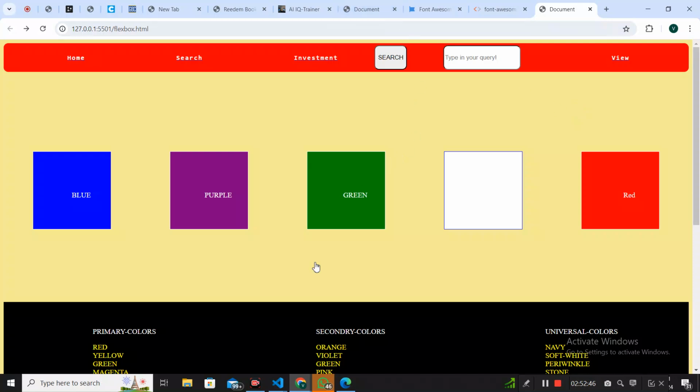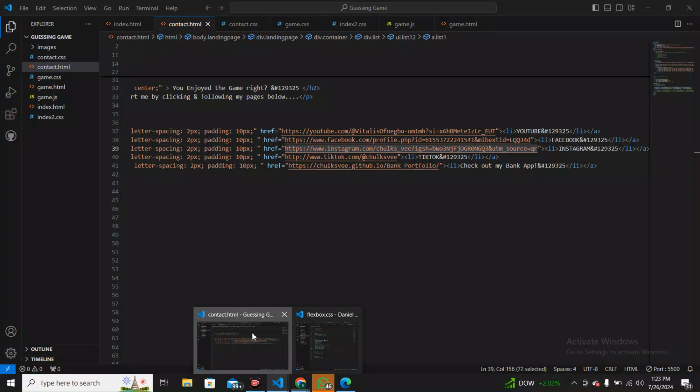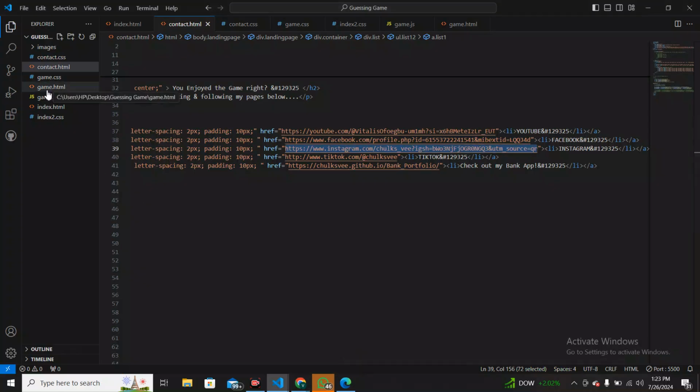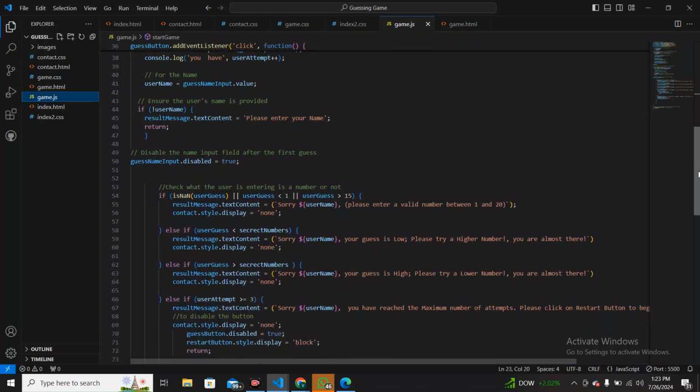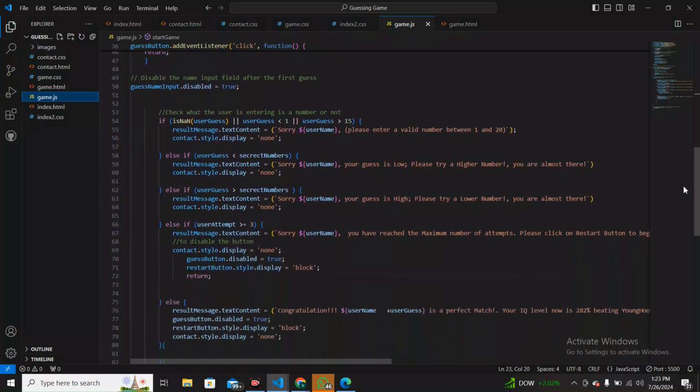JavaScript is demanding. Let me show you a picture of how JavaScript looks like. See here now. You see JavaScript. You'll be seeing const input equal to document dot getElementById. Then you'll be seeing Math times 15 plus 1. All these things. Result message, text content, and so on. Start game. See JavaScript here. This is an if statement. With this, you'll be asking yourself, what's this dollar sign doing here? So this is JavaScript for you. But don't worry, you'll still get here.